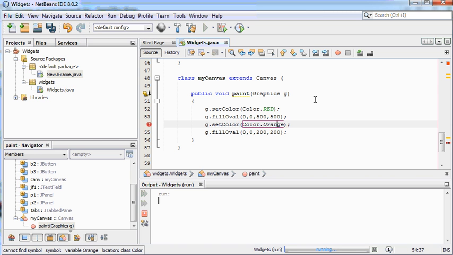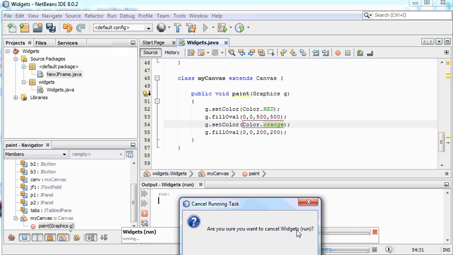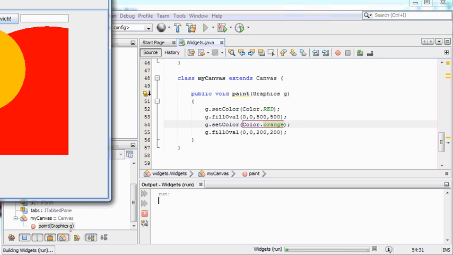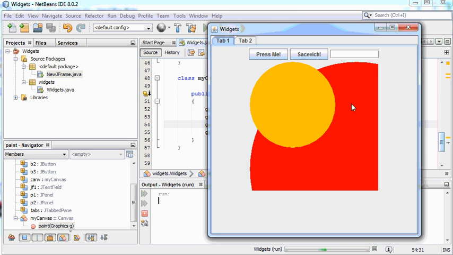Colors always have to be either all lowercase or all uppercase, and this is getting annoying having to close this every other time, so I'll show you the trick to get rid of that in a second. Okay, so there we go. So on my canvas I can start drawing a picture, and that's my canvas on tab 1.